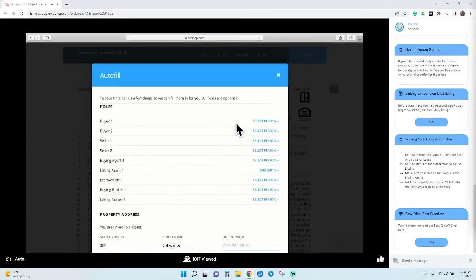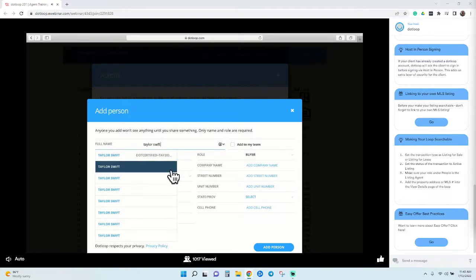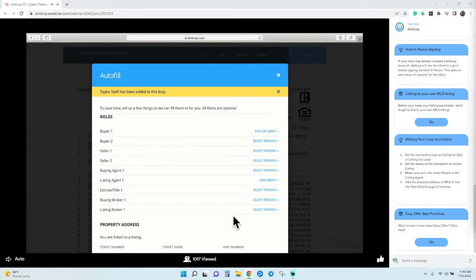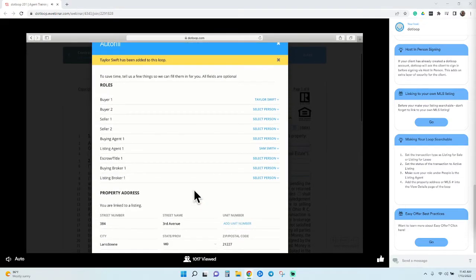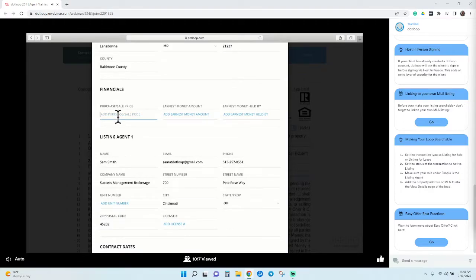And if he hasn't added his buyer yet, he can add them here in the autofill window. And as he's scrolling through, he also needs to mark himself as the buying agent. And then he can type in his own details here.